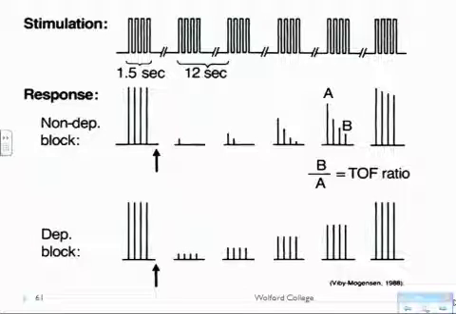Okay? But if you, on the other hand, are using a non-depolarizer, the first twitch is the control that tells you how much paralysis you have with the next twitch. The more profound the paralysis, the more twitch height difference there is between the first and the last twitch. So if you have 0 twitch on the last one, that means 0. Okay? And the first twitch has 1, that's 1 out of 4. Okay? Which is 1/4. Okay?